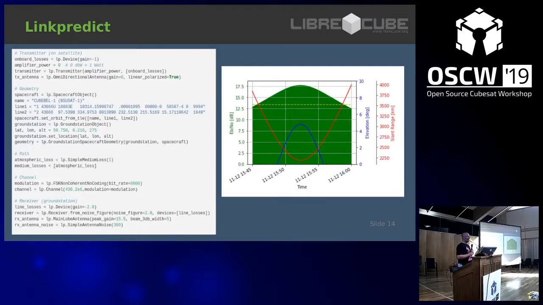There's the spreadsheet from Jan King, the Excel spreadsheet, and then there's one tool, I think it's called PyLink, which basically took this Excel sheet, realizes that those are just connected cells that lead to a result. So it's a directed acyclic graph, as the term is. So basically it mimics this. You enter your data and you get a result. But this is fully dynamic. So you supply a time range and you can plot the link budget. And this is like the use of the library? You've built a Python library for this, or does pip install?